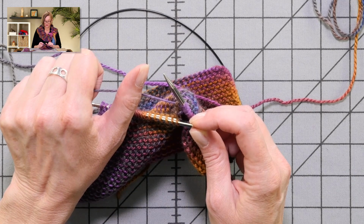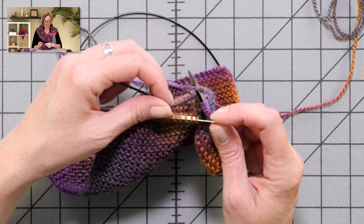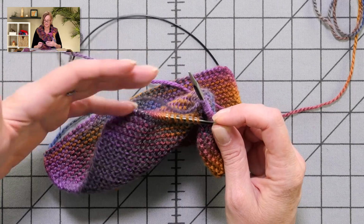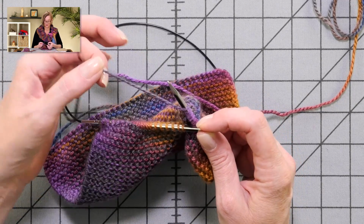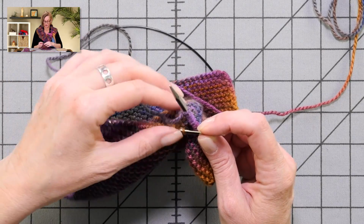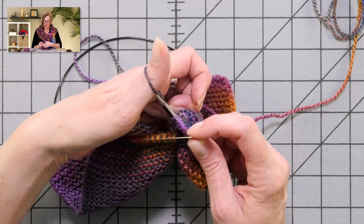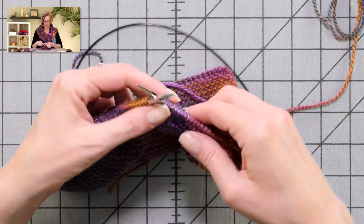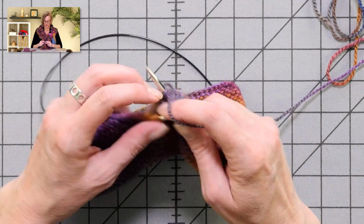Palm the yarn like this with your thumb on the yarn, flip the yarn around your thumb, slide that loop onto the needle and tighten it up. That's it. That's 1 stitch cast on. This is not a really great strong cast on for most projects, but when you only have 1 strand of yarn and you're in the middle of the work, this is a good way to get a few stitches on. Thumb on the yarn, flip it, put the needle in that loop and tighten it up. So we just cast on 2 stitches. I decreased 1, cast on 2. I want to decrease 1 more, so I'm going to knit 2 together.